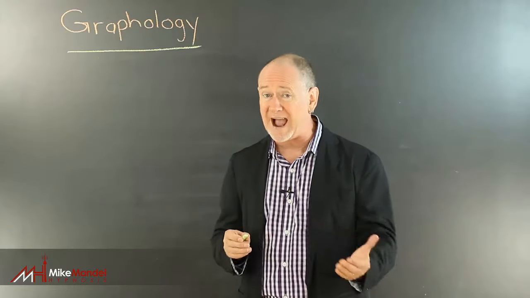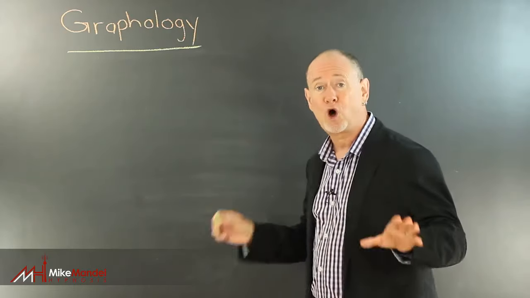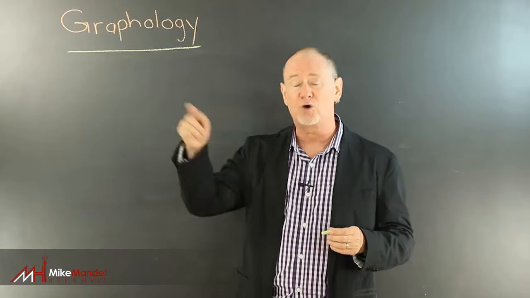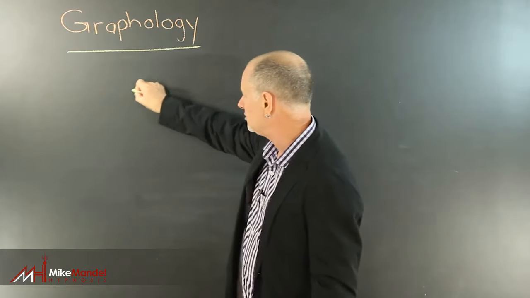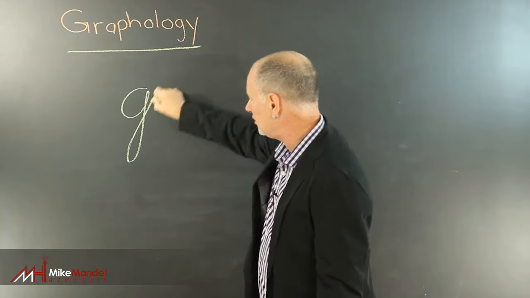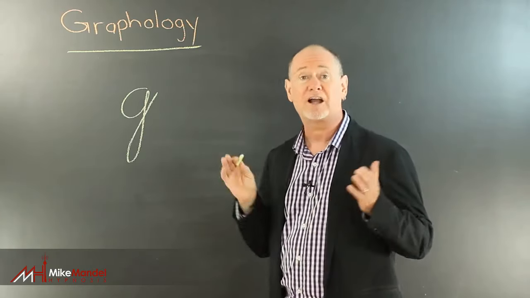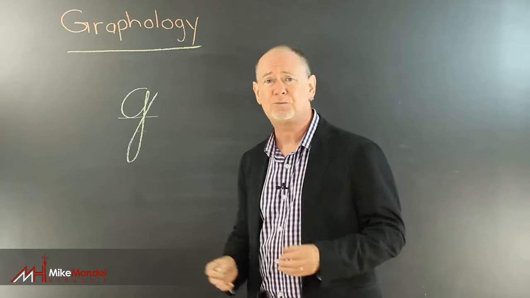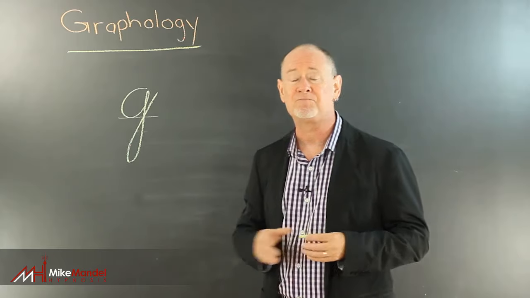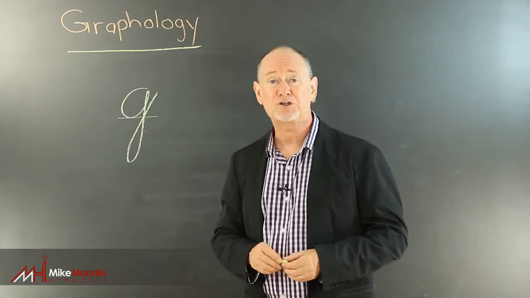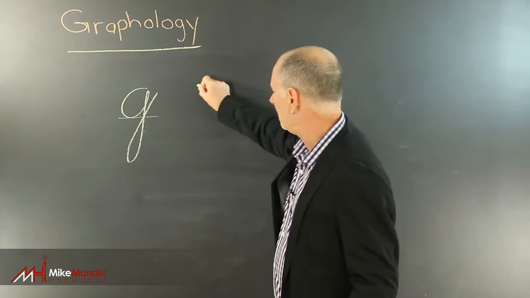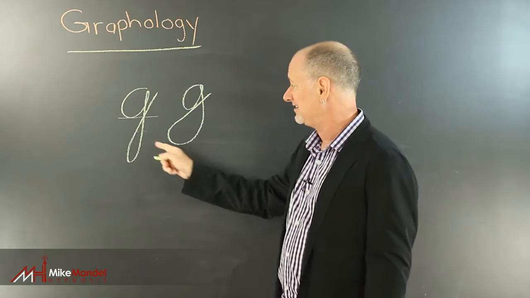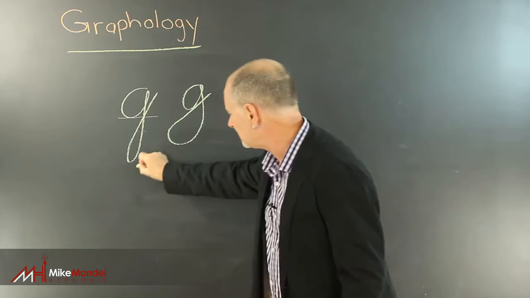So here's some stuff that is wacky, but you'll like it. Lower zones. Now lower zones are where loops go down below the letter. So we have a letter like a G. There's the body of the letter, but there's a loop that goes down and comes back and crosses this imaginary baseline that the letter's sitting on. Do you know the size of that loop tells us all kinds of stuff about you? The bigger the loop, the larger number of friends you need. So a loop like this that's really big, this person needs way more friends than this person. And this person, if that's a G, doesn't really need any close friends at all.